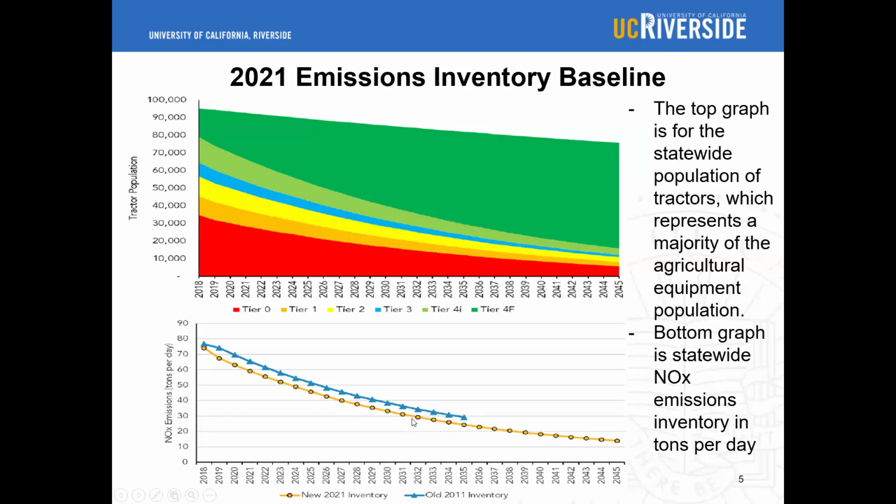So you can see there's definitely a slight drop there. But again, it's important to continue to get that accurate. But you can also see, as a function of time, that this inventory is going down as well. And again, a lot of that has to do with the fact that you're getting rid of the older technology vehicles and bringing in cleaner and newer vehicles. And we'll see that even more as we continue through the slides today.